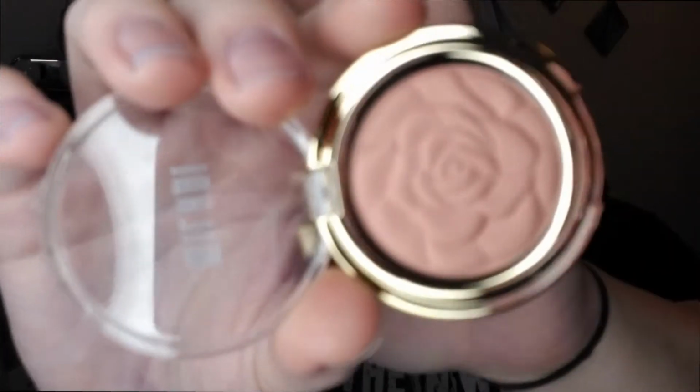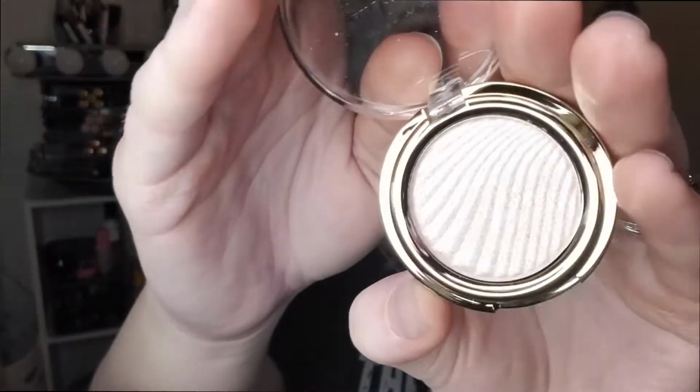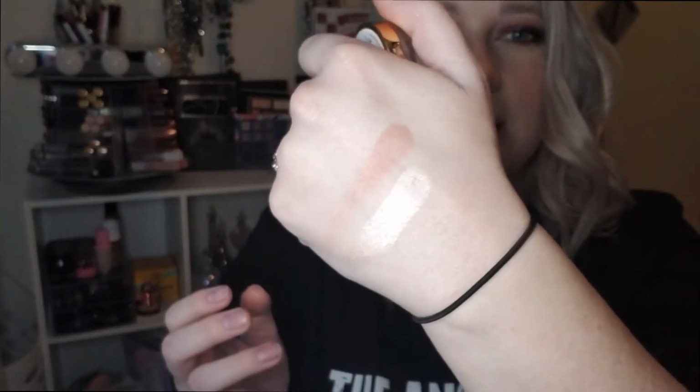And then the last things you get out of this, it is the blush in the shade Romantic Rose. And I actually have this one in the big size, and it's one of my favorite blushes. These are just so pretty and so soft. Why is this not wanting to focus? So that's what it looks like. And then you get the highlighter in the shade 901 Afterglow, which I'm really excited about because this actually definitely looks like it'll be my shade. And they're so cute. Like, these are the perfect travel sizes. Yes, that is absolutely stunning. I have very strong highlighter on today. So that's really cool. Like I said, this kit's $9.88, and you get all of that for your face.